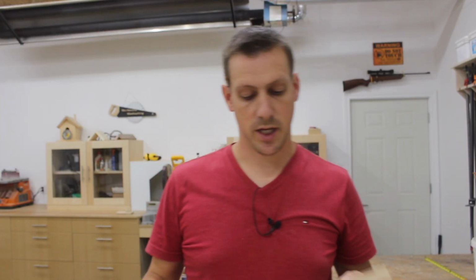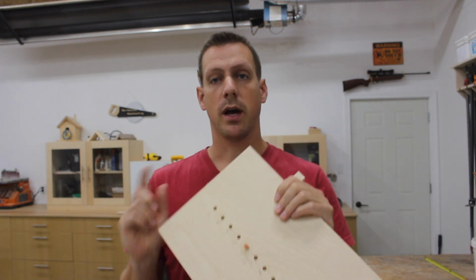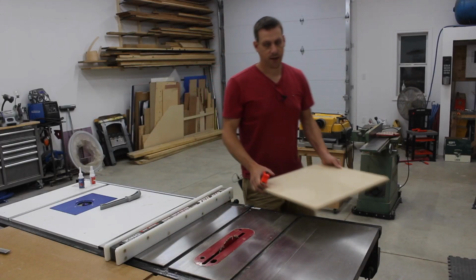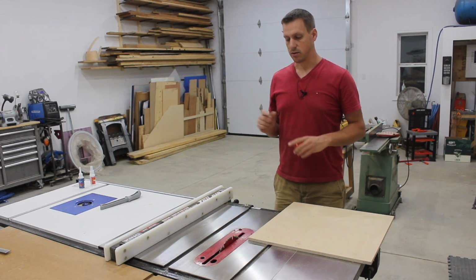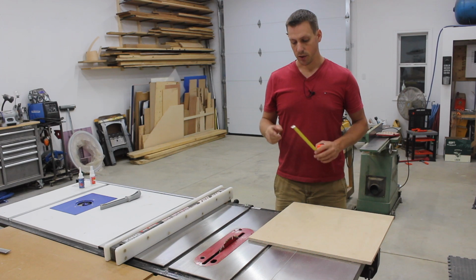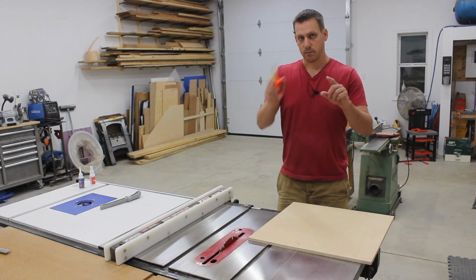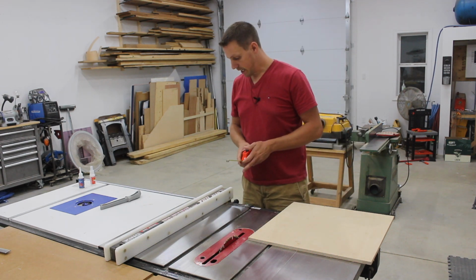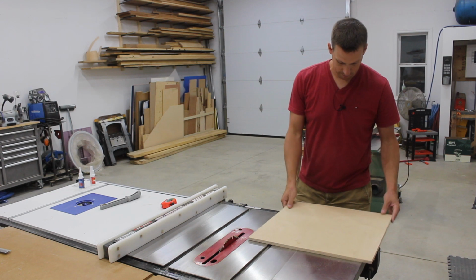Okay, that essentially is it. It's a pretty simple jig. Now let me show you how this works. My wife is requesting that I make her a round circle that is 12 inches in diameter. So what I'm going to do is, so that I have something to trim off and there's no flat spots on the circle, cut my blank at 12.5 inches, and that'll give me something to trim off.